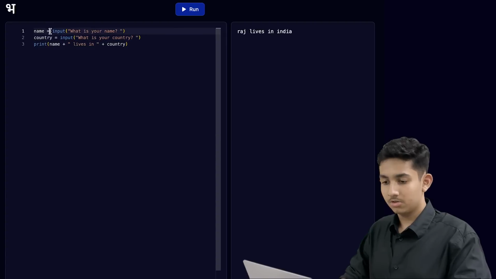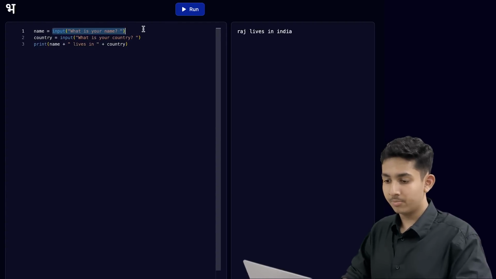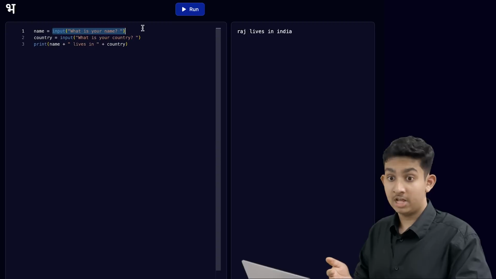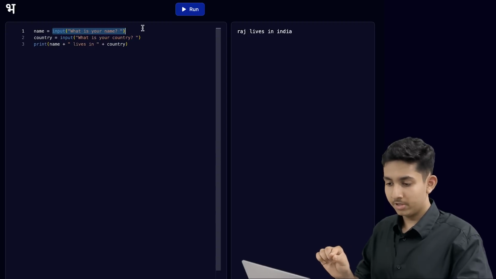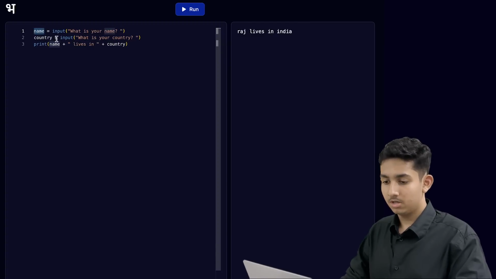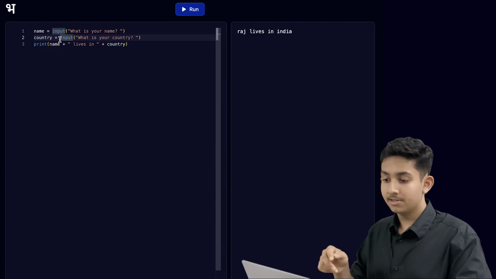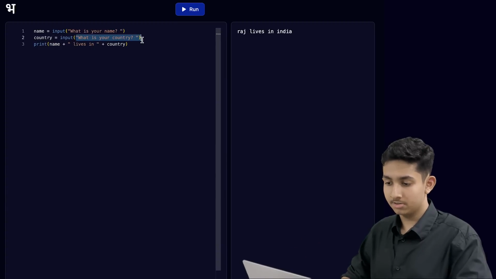So all I'm doing here is first taking an input to ask the user what their name is. And whatever they type in, I will store in this variable that I'm calling name. Then I ask the user for input one more time, and this time I'm asking what their country is.